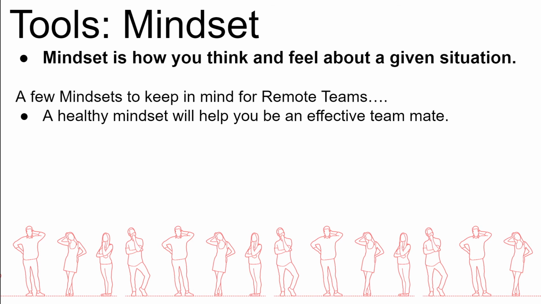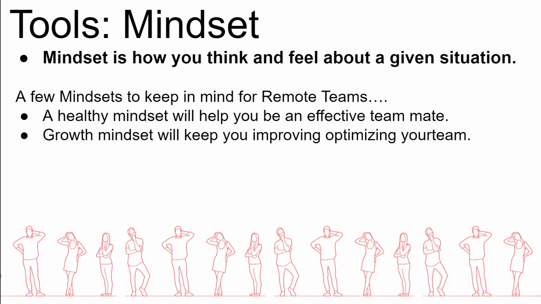If you're able to be supportive for a teammate when they need help, and you're able to see the positives of a situation when things are challenging and you're working from home, you'll be more effective and you'll be a healthier teammate. A growth mindset will keep you improving your team. You'll keep looking for things where you could get better as an individual in a team, and you'll feel honest and comfortable bringing them up in an atmosphere of improvement, not of critique.